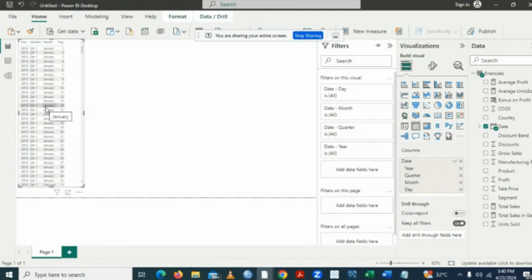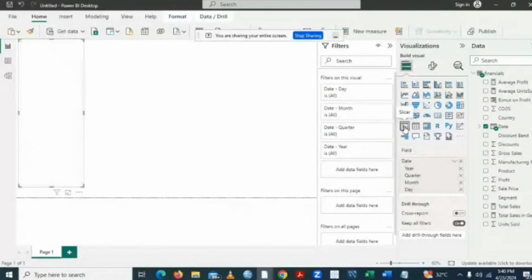You wouldn't want to let your dates to be like this. At least you want to do it in a professional way. If I bring my slicer, which is for filtering, and hit it here, it will change the date. But the reality is that I cannot even see the months and the day. I can only see 2013, 2014. There are some records on this data that showed 2013, but we have the real bulk of 2014. So I wouldn't want to go with this particular date.